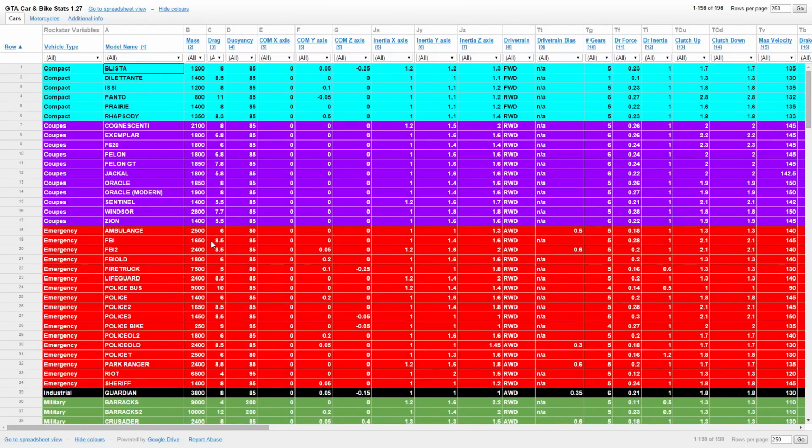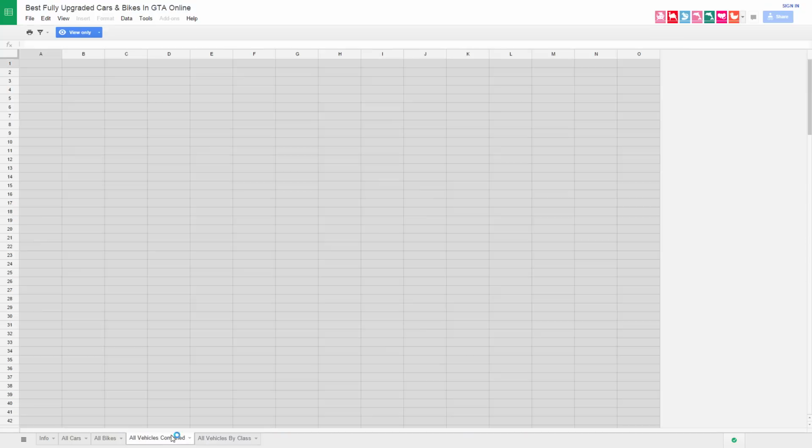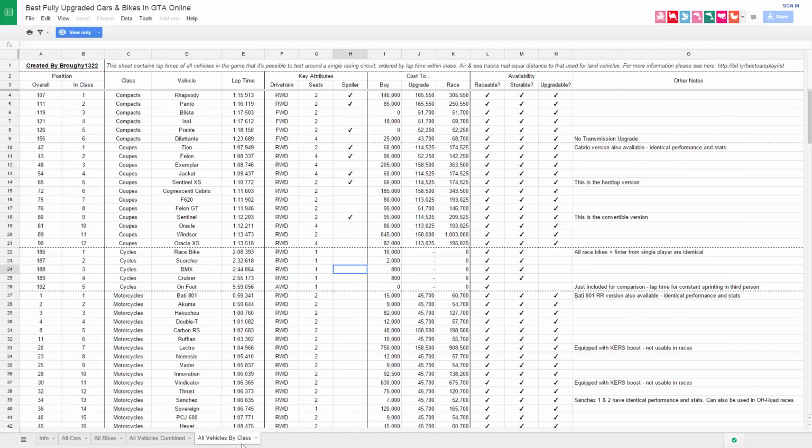So my spreadsheet that you guys probably all know about is this one, which is the best fully upgraded cars in GTA. It's got obviously all of the cars, the main attributes, how much they cost, all that kind of stuff, and most importantly the lap time as well, and obviously in terms of combined and also by class. It's got the lap times on. That's what it was mainly for, to give you the lap times of those vehicles so that you could easily see it and you don't have to go through the videos every time that you want to just find where a vehicle places within a class.